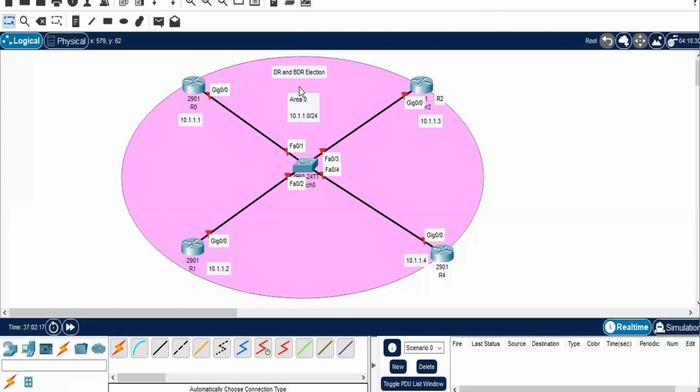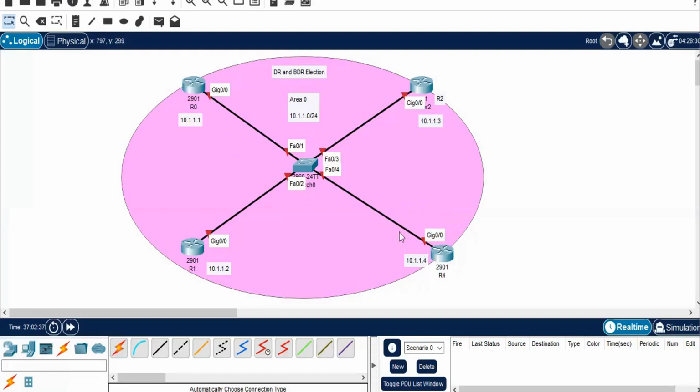If we have two or more routers and they have a tie, that is, if they have the same highest priority, the tiebreaker is the router which is sending the hello packets with the highest router ID.